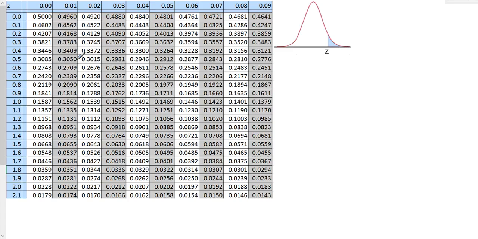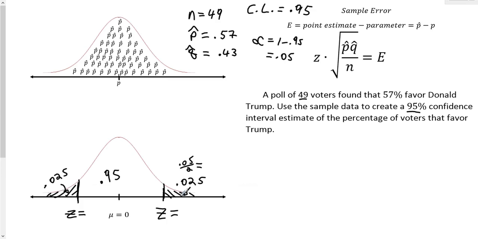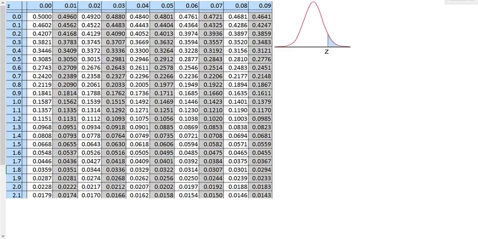Here's the Z distribution table. I have Z scores going down the first column and across the first row. If I add the number from the first column to the number in the first row, I'll get the Z score to 2 decimal places. It looks like the areas in here are the right-tailed areas. And if you remember correctly, I want 2.5% in the upper right tail. So I know I want 0.025. These numbers, the blue areas, are inside the body of the table, so I'm looking inside the table for the closest number to 0.025, and that is right there, 0.025.